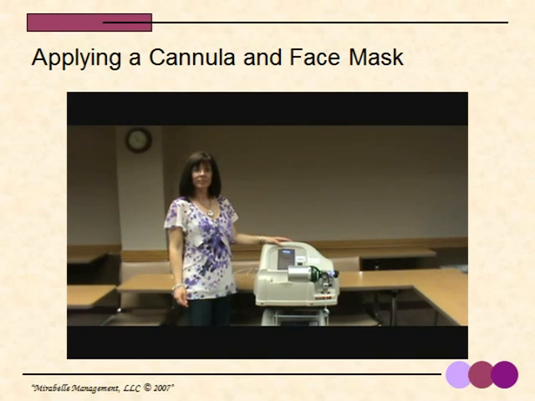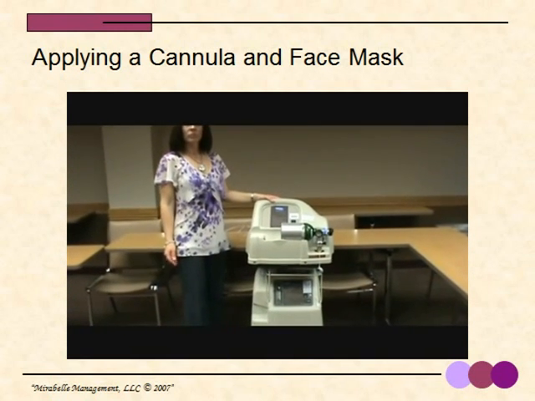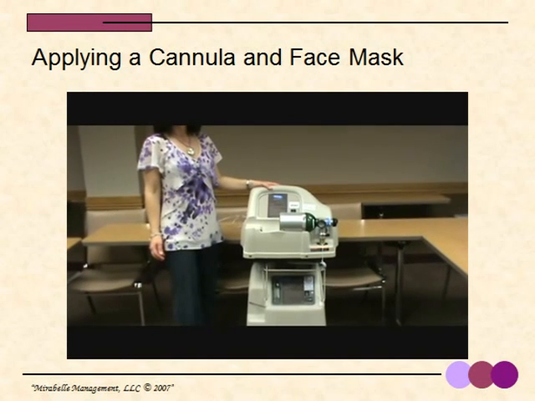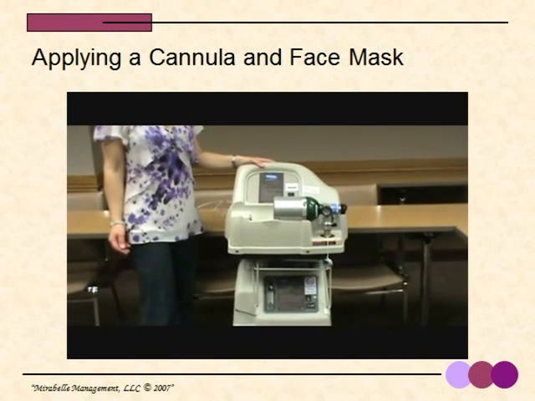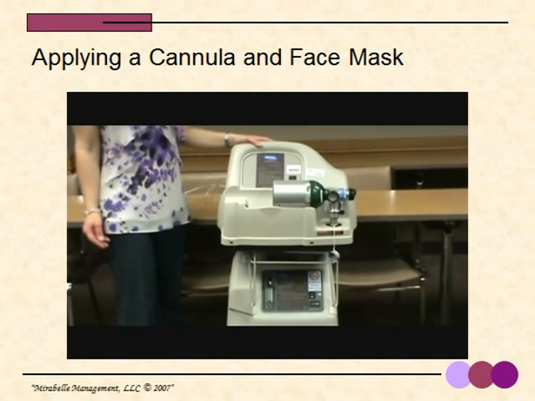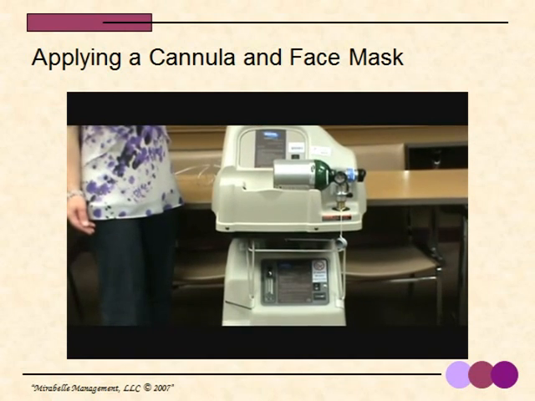This is an oxygen concentrator. It's an electrical piece of equipment, plugs into the wall, and what it does, it draws in room air, removes the nitrogen, and so we get a concentration of oxygen. So our model today is going to show us how to apply a nasal cannula and a mask. First, we plug the tubing into the concentrator.